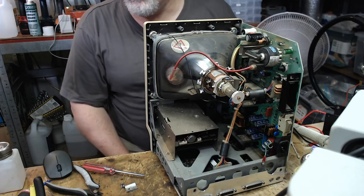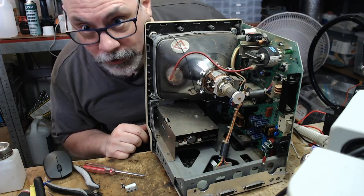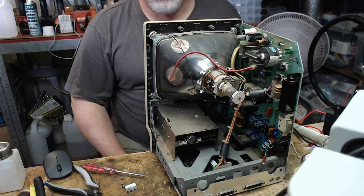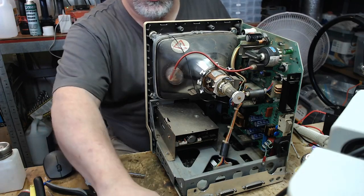Now, if anyone has one of these and they are playing around inside them, will you make a video on the portable? Would make a great recap video. Short answer, yes, I will. They don't come across my desk very often, so I will definitely be making a recapping video of that.